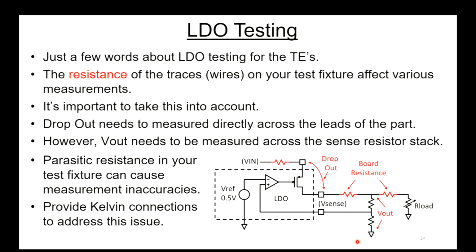LDO testing. So just a few words about LDO testing for the test engineer. The resistance of the traces or wires on your test fixture can affect the various measurements. And it's important to take that into account. Dropout needs to be measured directly across the leads of the part.